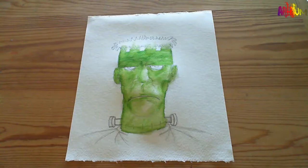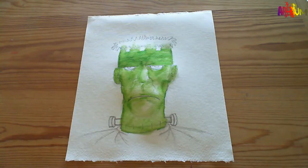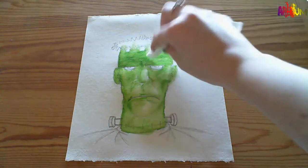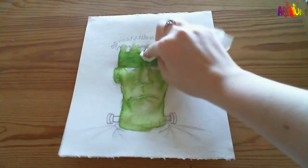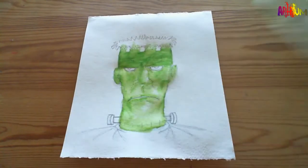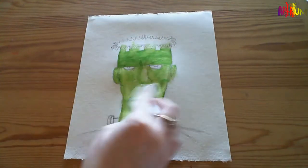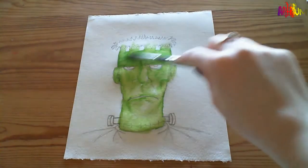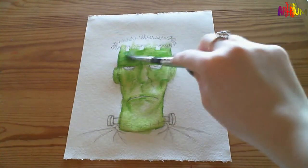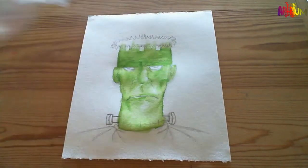With a tissue and it'll take some of that water off - it'll take the colour off as well. So if you've got quite a dark area, get a tissue and just blot it. His forehead is quite dark, so take some of the excess water out and it might brighten him up a little bit. But this is a base coat. If it's too dark, get a bit more water. This is how you would do it with watercolours, but we're using Crayola felt tips today.